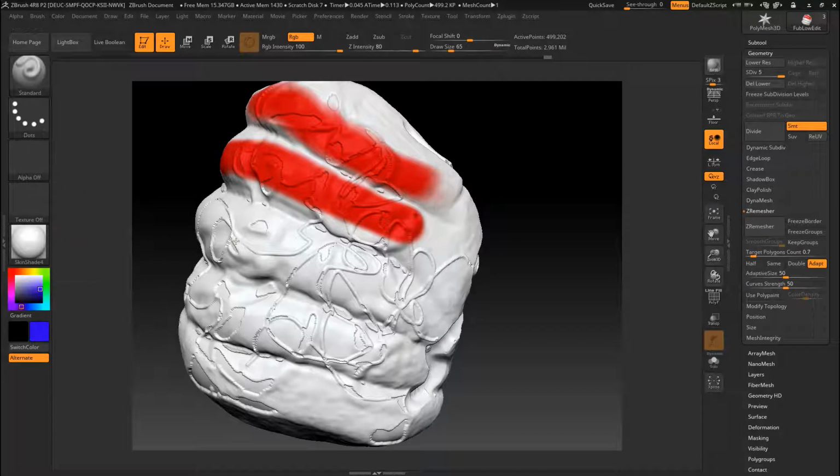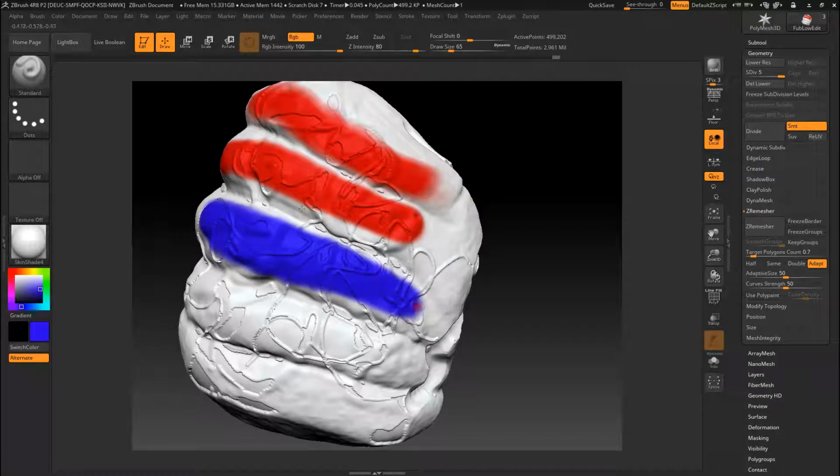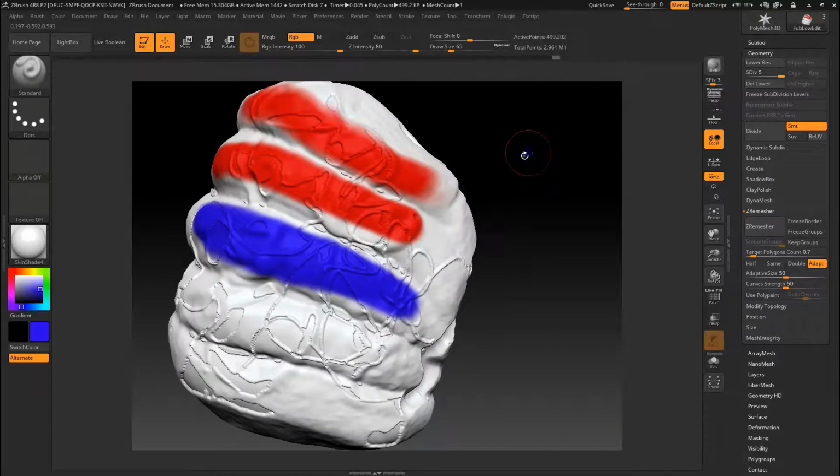So we can obviously paint straight on here. Now you can also paint geometry at the same time if you add and subtract, but we've already exported our model, so we don't want to do that. You want to make sure you're only adding RGB, red, green, blue, onto the model while you're doing this.